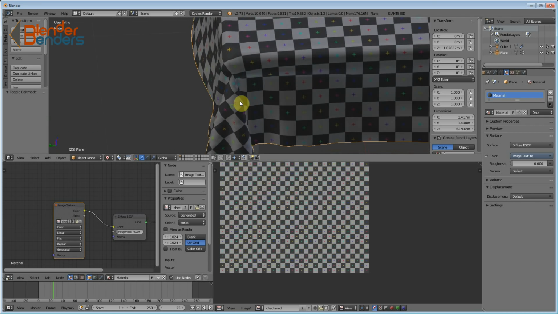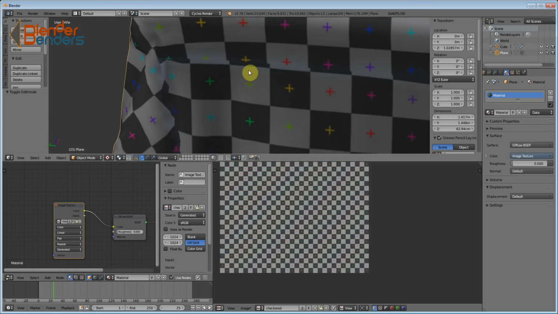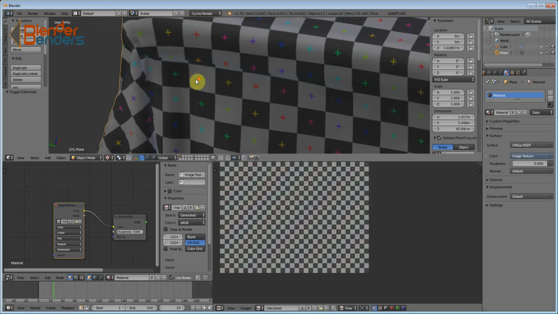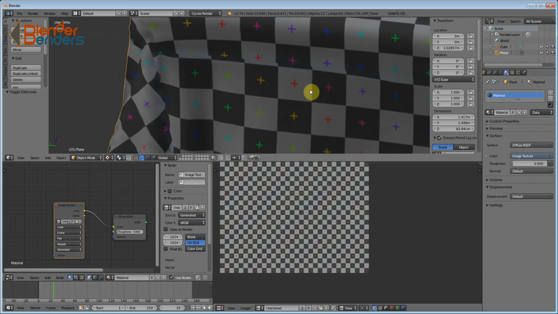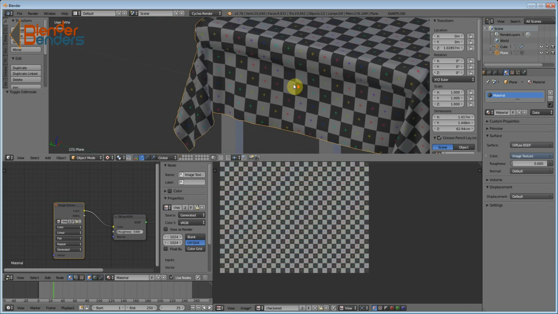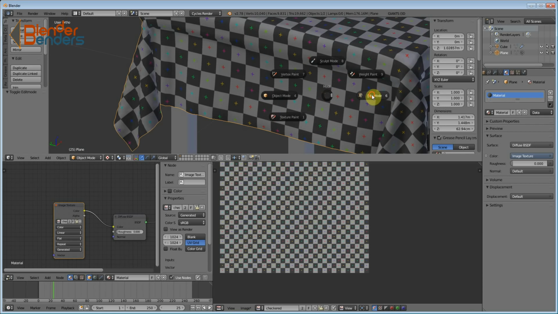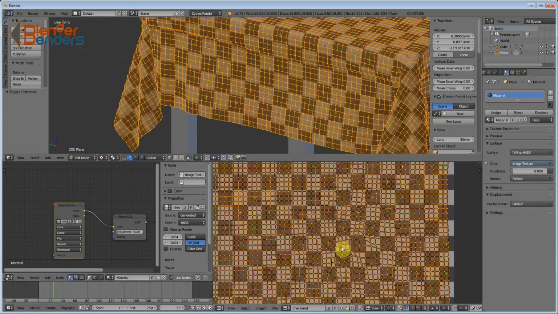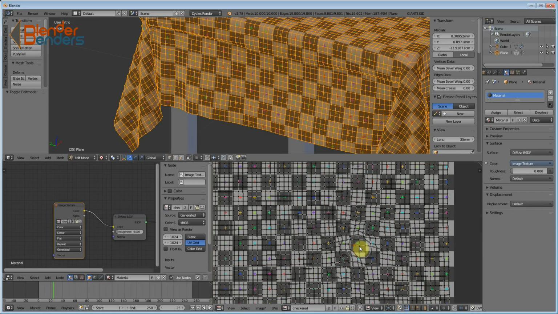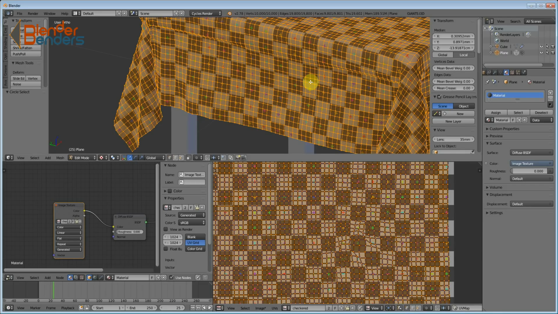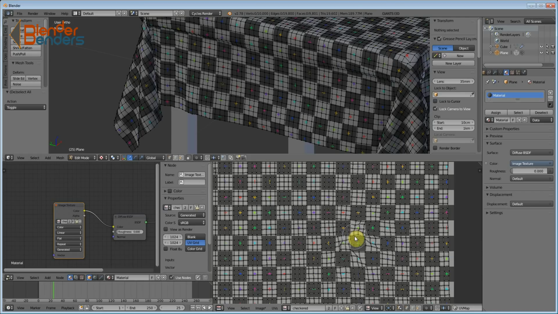Although it's not looking too bad, you can see how the texture does get distorted. Here it shows it quite well. Let's go to edit mode. Let's find some of these distorted areas. This looks like a good one. So I'm going to select these, and I'm going to use the sync button, this little button here, which will sync the selection with the 3D view. Okay, so let's unselect all of that, and let's select this area here.